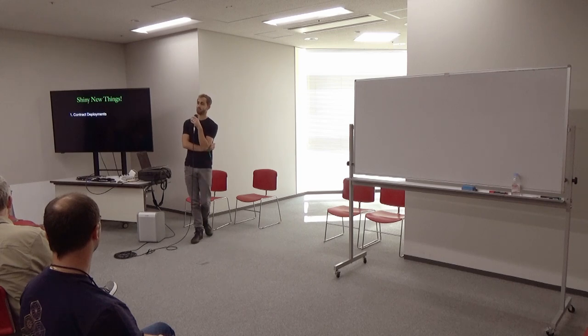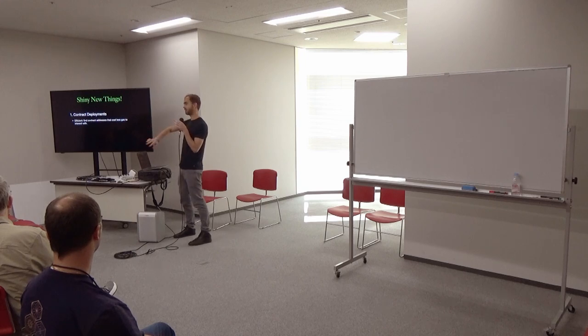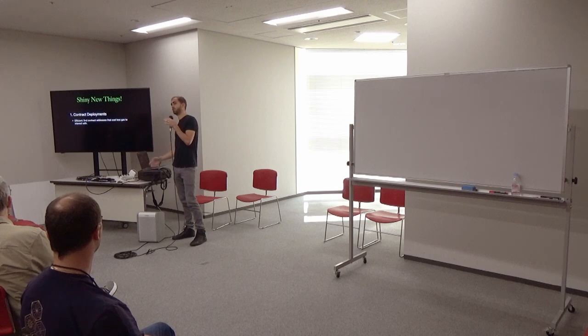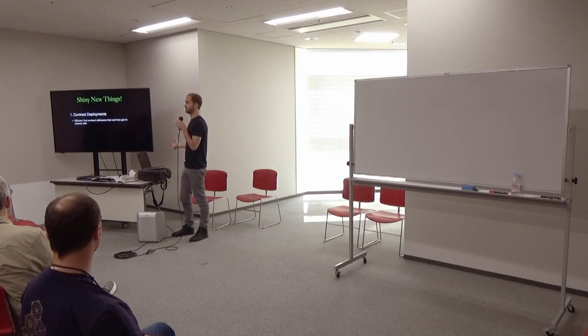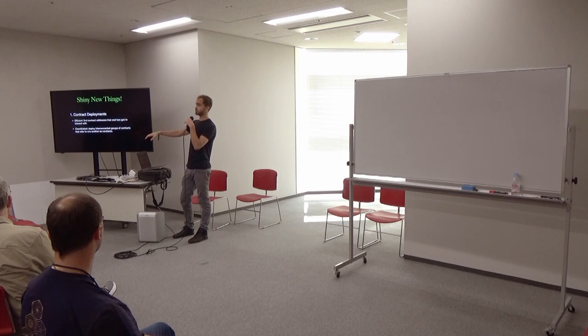So, first off, contract deployments. It's actually really cool to be able to park an address ahead of time and find an address that's efficient without needing to tie that into the creation code. So if you use an address that has lots of 0 bytes, you can save quite a bit of gas in certain scenarios. Also, we can know the deployment address of any of our contracts ahead of time.